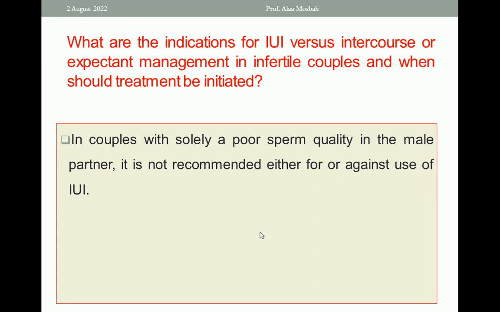What are the indications for IUI versus intercourse or expectant management in infertile couples, and when should treatment be initiated? In couples with solely a poor sperm quality in the male partner, it is not recommended either for or against use of IUI. So we cannot say use it or not. There is no recommendation for this point, in case there is poor sperm quality.